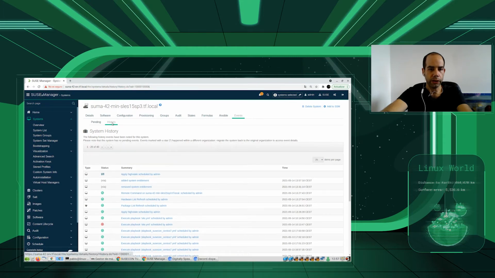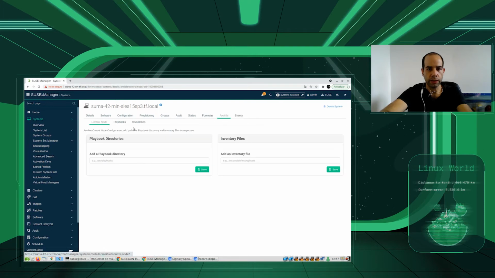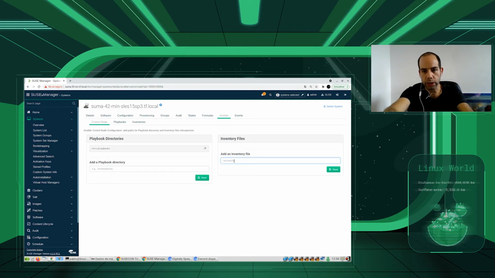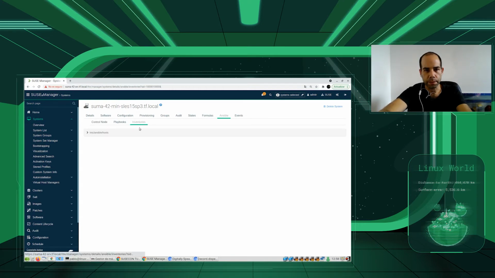Yeah, and by the way, as you saw already, there is the Ansible page that already appears. Okay, everything is good. Ansible control node, this is the page. Nothing is configured yet, so we need to specify the path. This is /srv/playbooks, for example, where I have my playbook stored on this system. Okay, and as an example, also let's go with the Ansible hosts file, which is the main inventory. Right, configured. Let's go to the inventory.